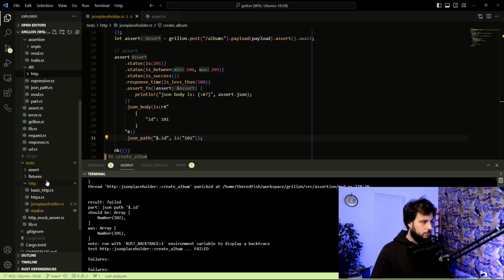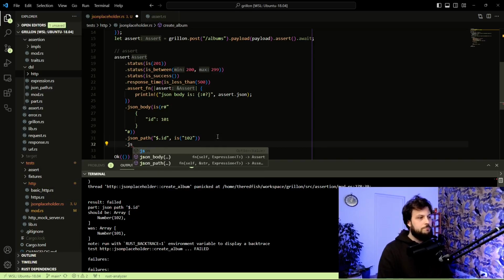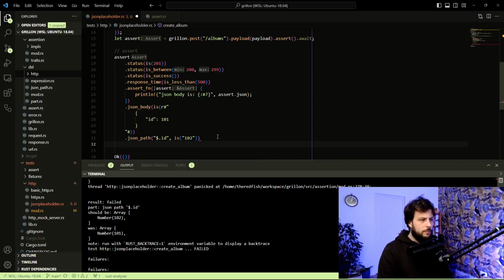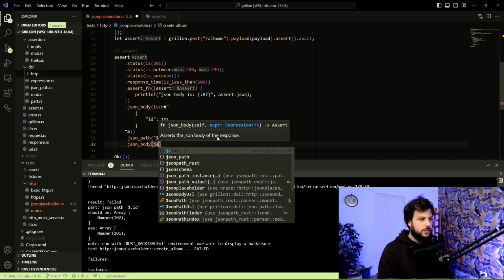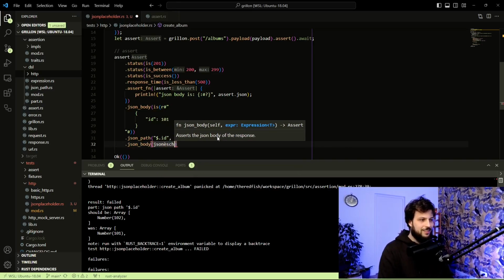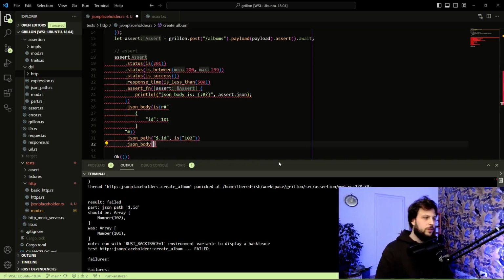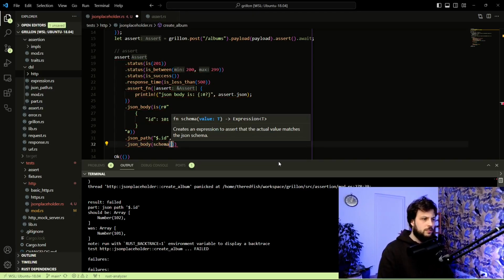Do I have an example there? And by the way, we also have a JSON schema, maybe not directly, but attached to the JSON body. Sorry, I'm just thinking about it. Yeah, I can't remember, but we should have a schema predicate, yeah.